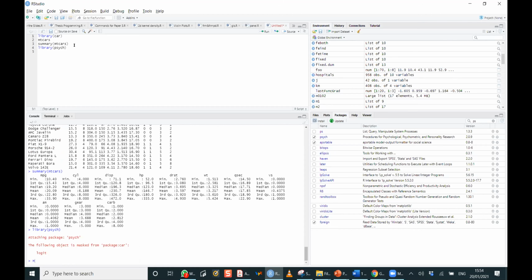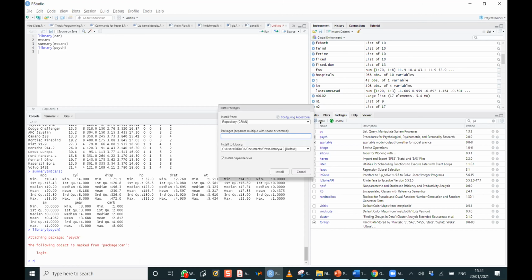Once you are done with that, so you have to tick it or run library. If you have not installed it, you have to click on packages, then click on install. A pop-up will come and you see install from repository, and then packages, separate multiple packages by space or comma. So under packages, you type the name psych.